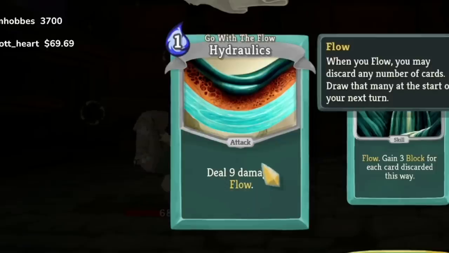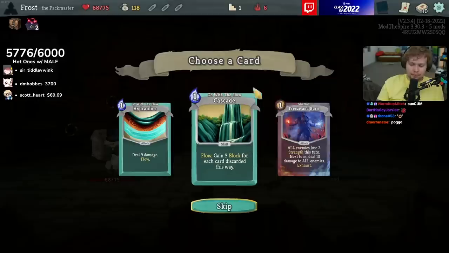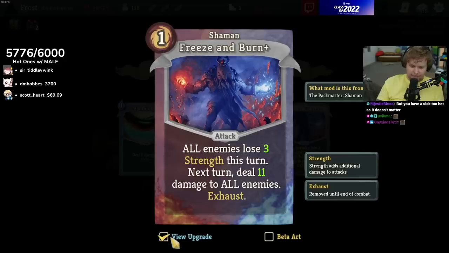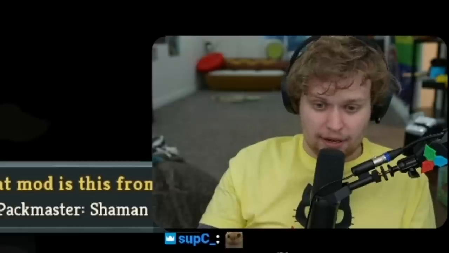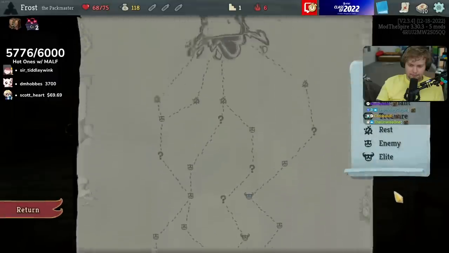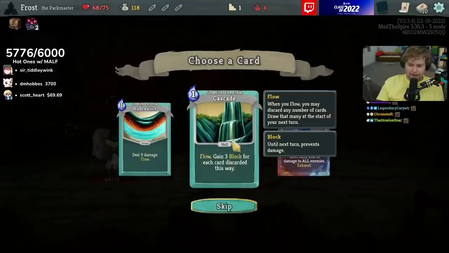Deal 9 damage, flow. I mean, Cascade was broken the last time we had it. Freeze and burn the art. Holy. All enemies lose 3 strength this turn. Next turn, deal 11 damage to all enemies. That's kind of a sick card, I'm not going to lie. That's kind of a big, big card. I'm going to take Cascade, though.